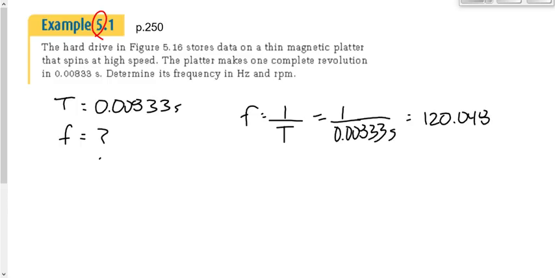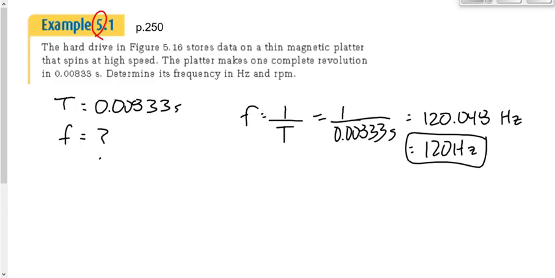What units are those? It's hertz, yeah. It's cycles per second, or hertz. Now, we want that rounded to 3 digits, so we're going to make it 120 hertz. Why do you think I wrote down the unrounded number? Because what? Sorry, I didn't hear that. We have to convert it to RPM.